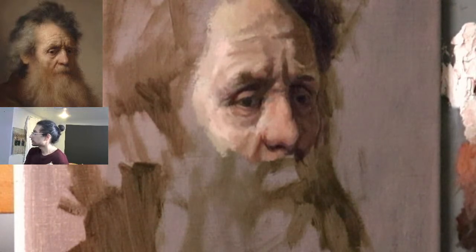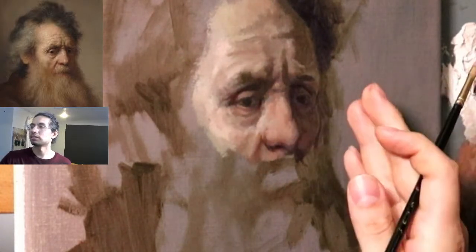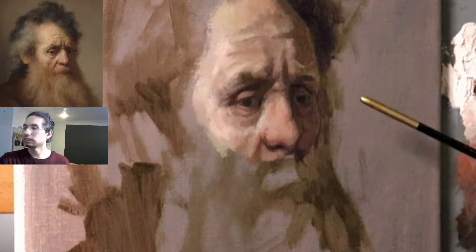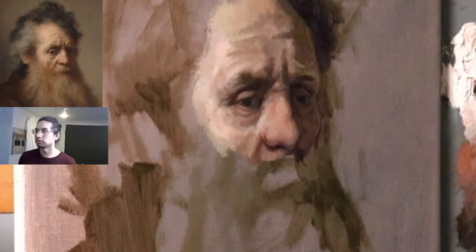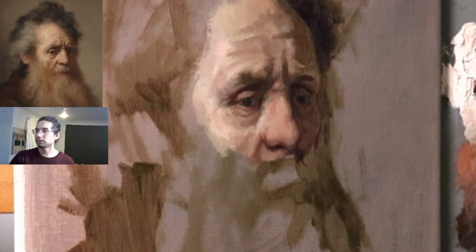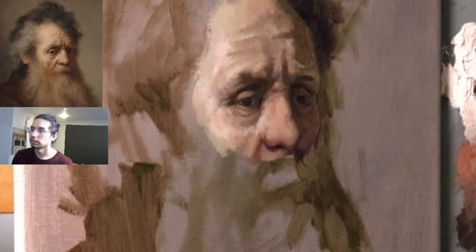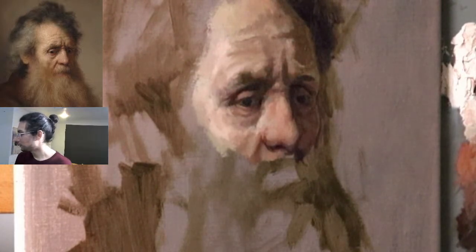Let's see, the bridge is only on the side profile, or is it straight on the nose in the same manner? It's straight on the nose. If his head turned, that little bridge, that right there, would still be noticeable. It depends on their nose, too. If their nose is more flat, like some people, then it's almost non-existent. But usually it's on the wing of the nose, right on top of the wing of the nose. You will see that on most noses, but there's always exceptions.